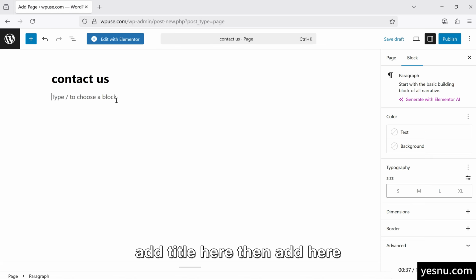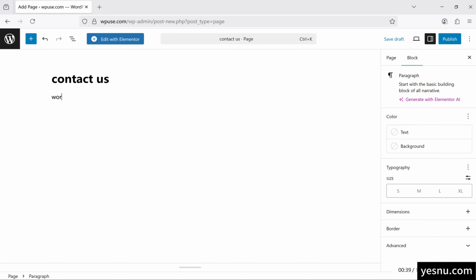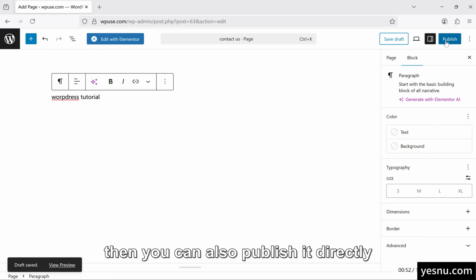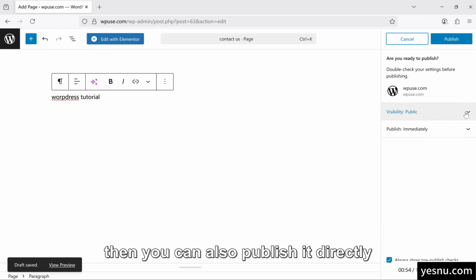Add the title here, then add the description here. Then click Save Draft. Then you can also publish it directly.